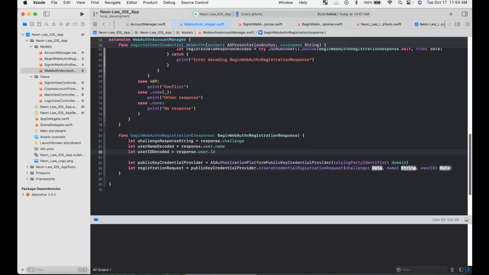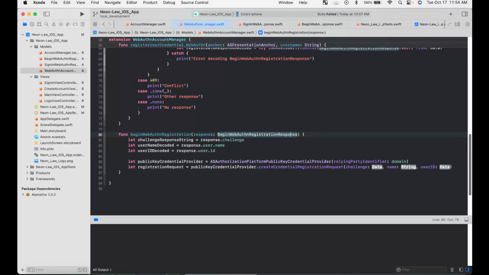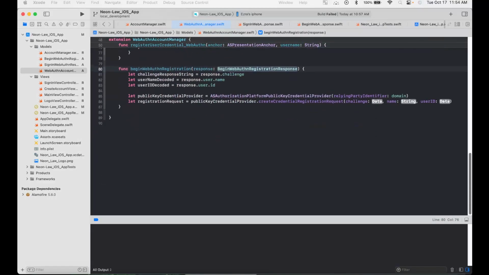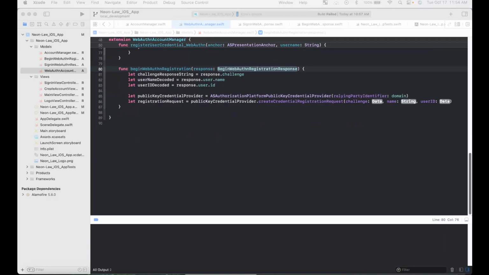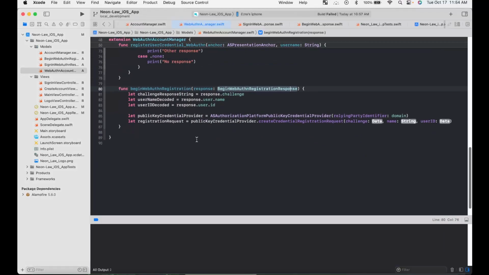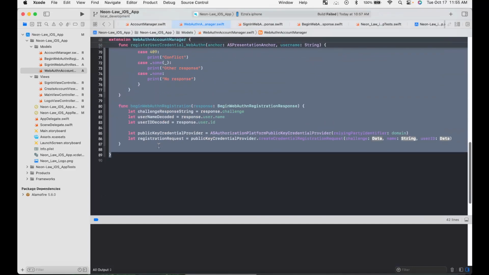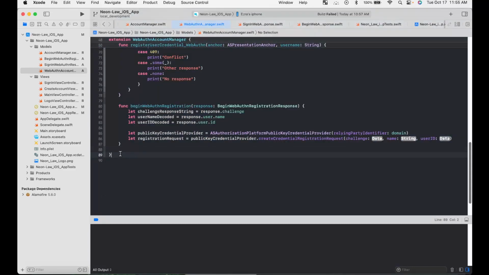So what we would have to do is actually convert it ourselves. And to do that, let me show you right here. Give me a second. Okay. Actually, I don't have the link. But I did get something from Stack Overflow on converting it to type data from type string, because there is not a native function that comes with the Foundation for that. So pretty much I'll just add it right here just to show you guys.